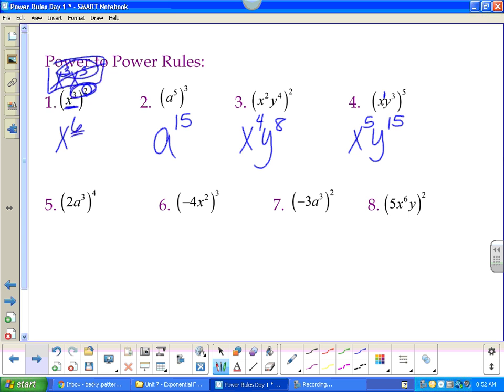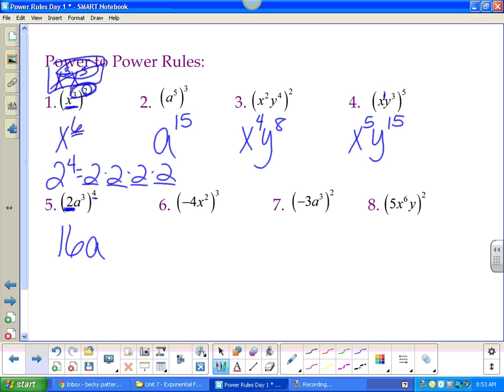Now this is where it gets a little bit more tricky because now we have a number in the front. This is not 2 times 4 because this is not a power. This is a 2. And 2 to the 4th means 2 times 2 times 2 times 2. Now you have a button on your calculator you can push. You can do 2 to the 4th, which is fine. Or you can multiply it out in your head. 2 times 2 is 4, and 4 times 2 is 8. 8 times 2 is 16. And if you do the 2 to the 4th button on your calculator, you will get a 16.